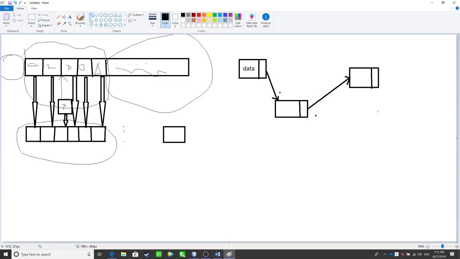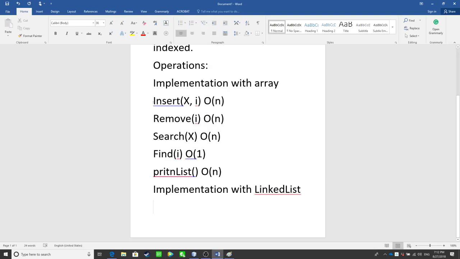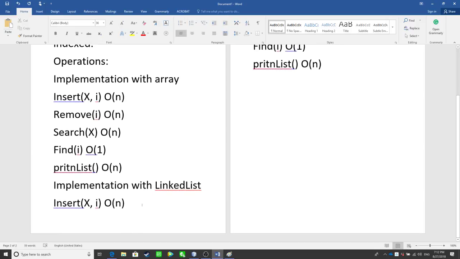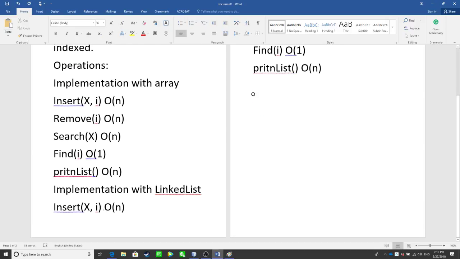Okay, if we're using this linked list to implement that list, it makes more sense, right? Because they are lists. So let's think about insert. What do we do in insert?